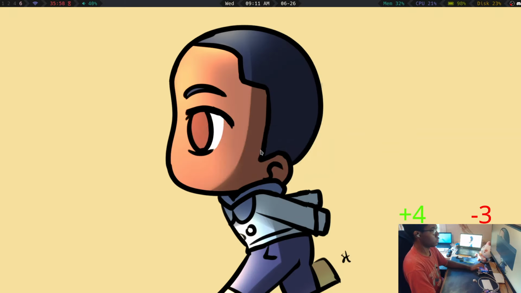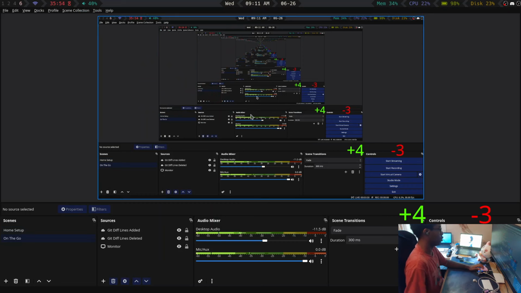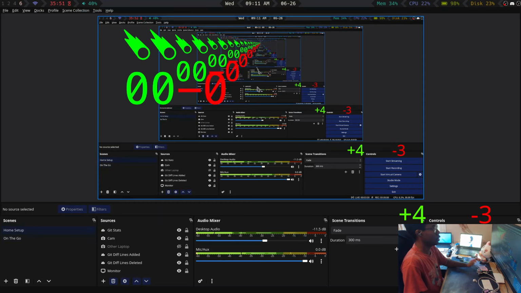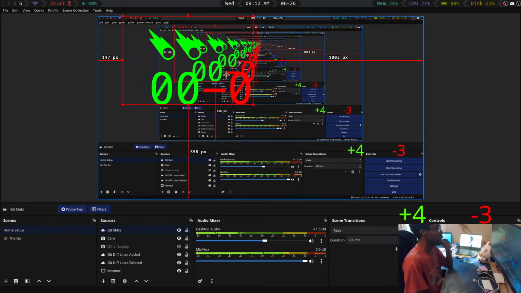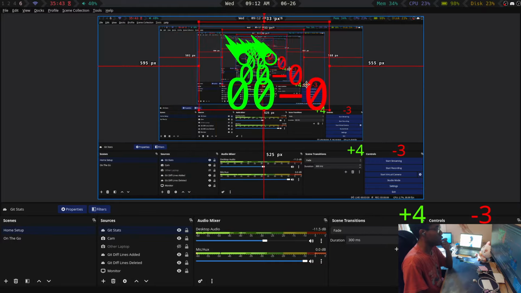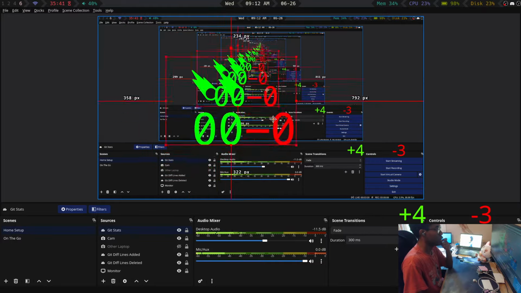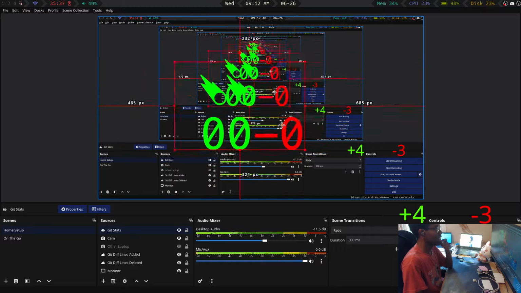Oops. Oh, I didn't even know there was a keybind for that. Anyway. Actually, it seems as though it might work. But I don't know why there's no space here. Like, that's so fun to play around with.